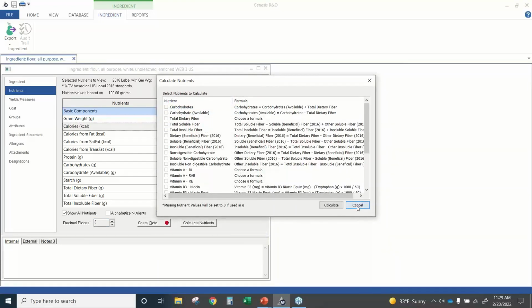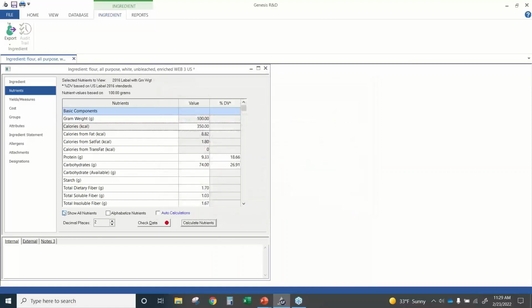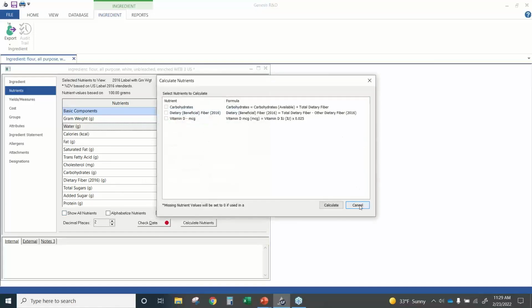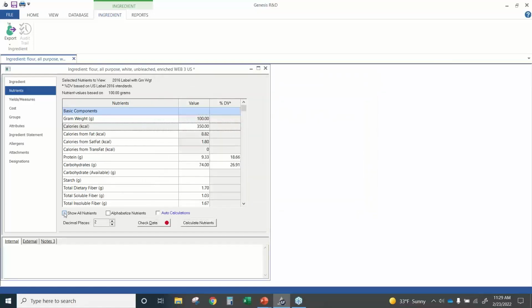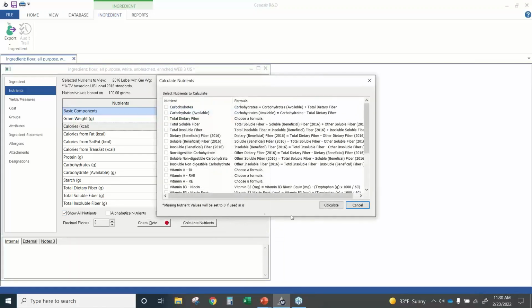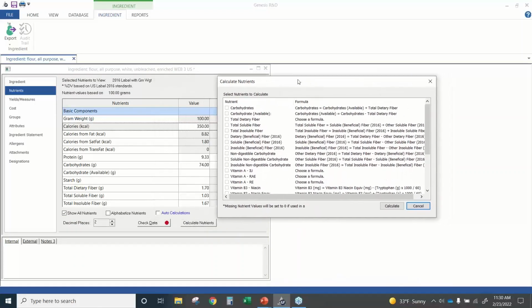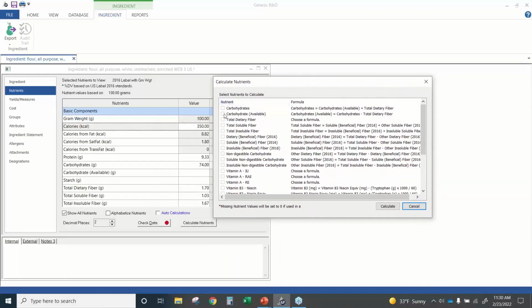Keep in mind that the nutrients that you have showing, so if I have my nutrients to view set selected, and I choose the Calculate Nutrients, a smaller set of available calculations will show, as opposed to if I have Show All Nutrients option selected. So say here, if I want to calculate available carbohydrates, I could do so.